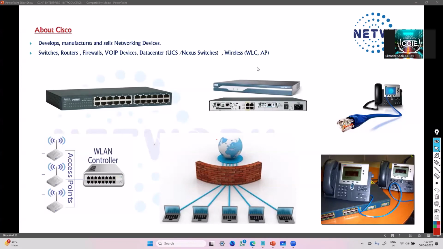Whereas Cisco mainly deals with routers and switches. Cisco is a leader in the routing and switching market, but you'll also find other vendors. But at the end, when you're learning, we generally learn Cisco technologies, even though in the production network, you might find other devices like Juniper or even Huawei or different vendors. There is a big list of vendors, but at the end, once you learn any one vendor, whether it's a router or switch, it becomes easy automatically to manage other devices.